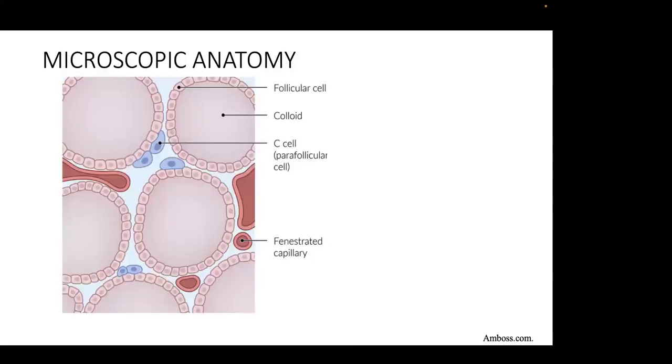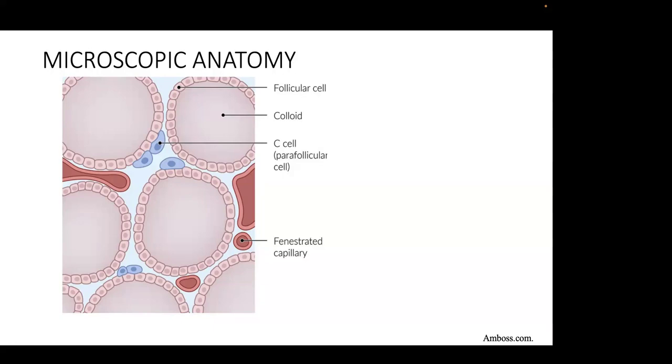Then further going ahead with the microscopic anatomy. The main component of the thyroid gland is the thyroid follicles. These are the smallest functional units of the gland, and basically they are vesicular components which are lined by the epithelium. In the center is a follicular lumen, which is filled with colloid, which is responsible for the storage of thyroglobulin, which is a thyroid hormone precursor.